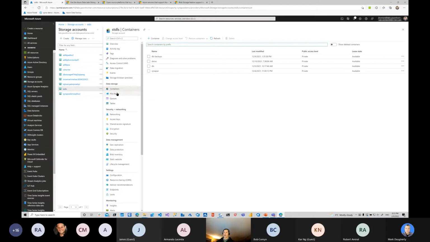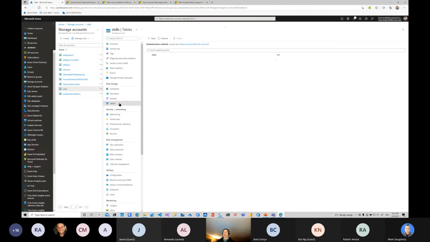The other thing to note, and we're not going to talk about this a ton, is that there is a table API. Generally speaking, you should probably avoid this, but you might have legacy apps that were written to use it. A good replacement would be something like Cosmos DB, which supports that same API. There's also a queue. Again, that's more of an app consideration. If I needed to pull data out of a queue, I would look at services like Kafka or Event Hub or Service Bus, things like that. And then file shares.